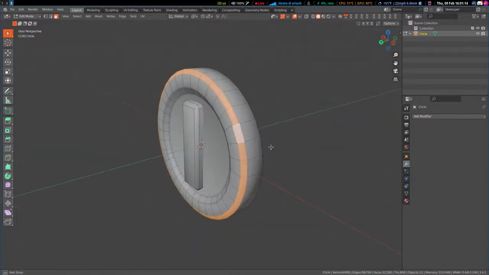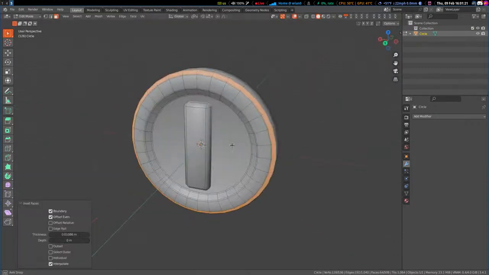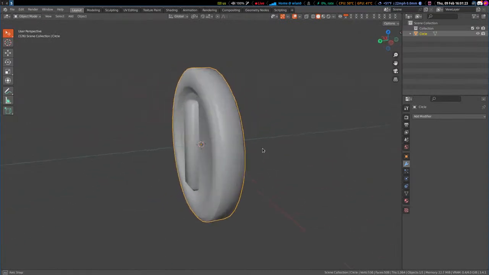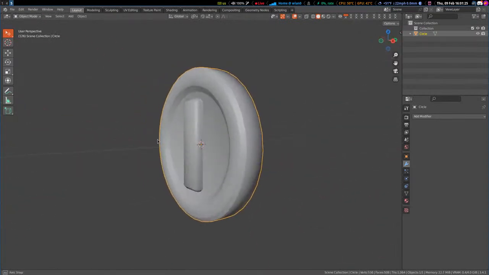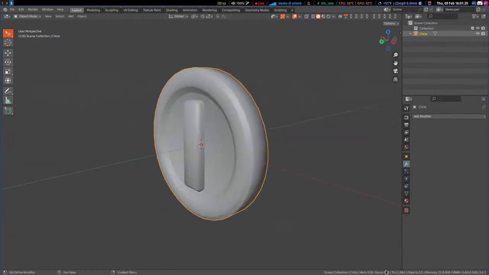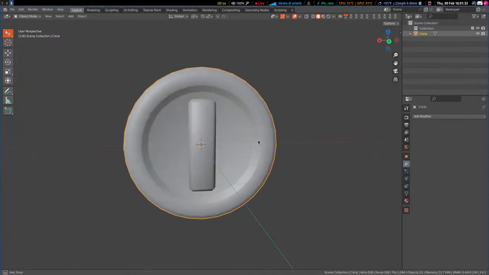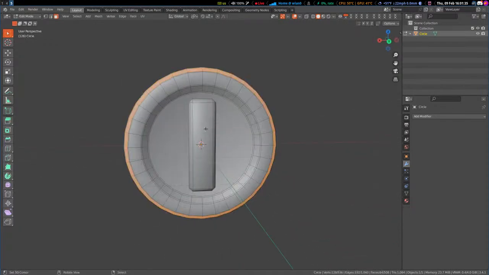Oops. All right, how many tris we got? 1,000 triangles. That's good enough for a video game, right? Oops.